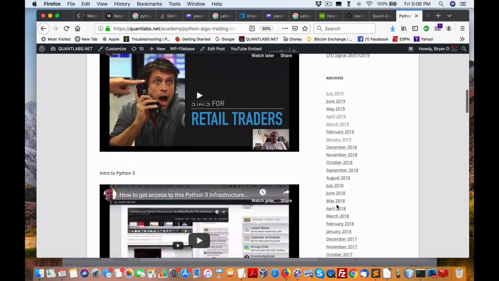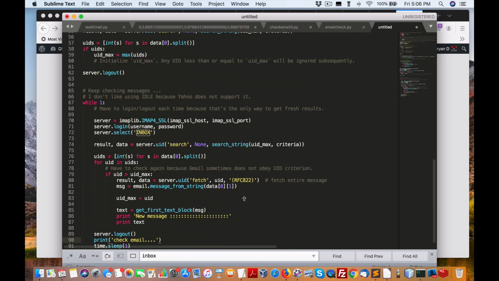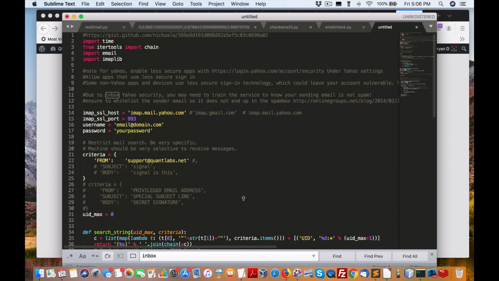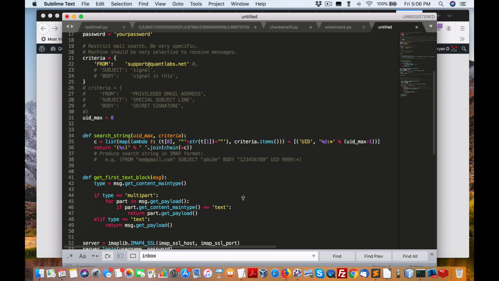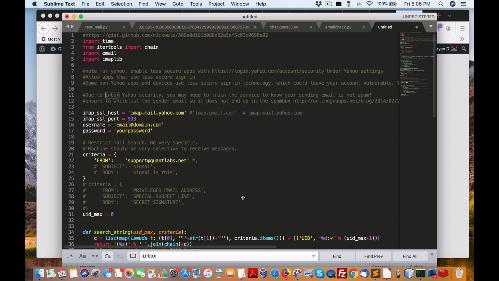So again, this video just highlights how to interpret these emails. It's not an easy process, but I thought I'd break it down as simply as I can with a code walkthrough as I build out my own script, call it open source, for customers that want to get the trading signals from the Quant Analytics service with this type of script. I'll do another video on how to set up an account with that.